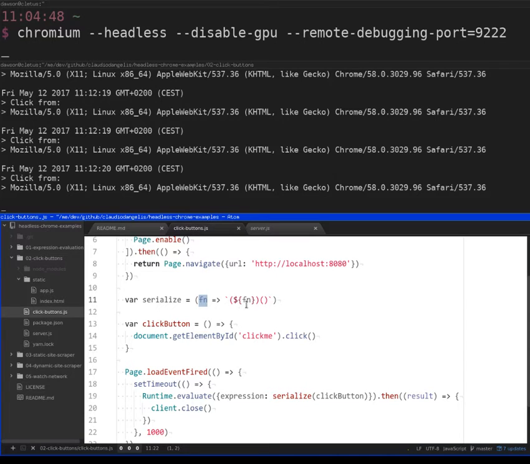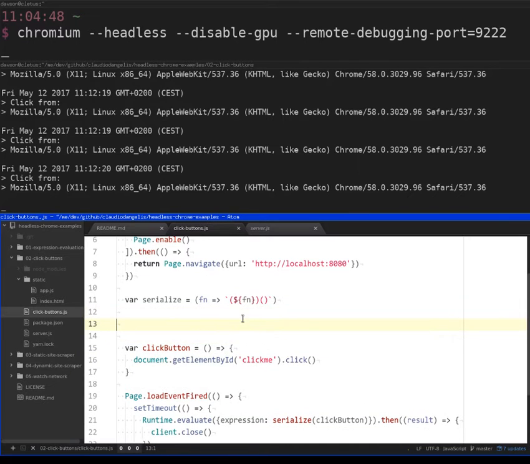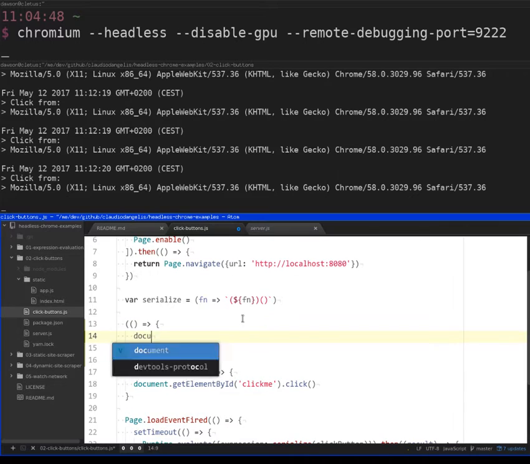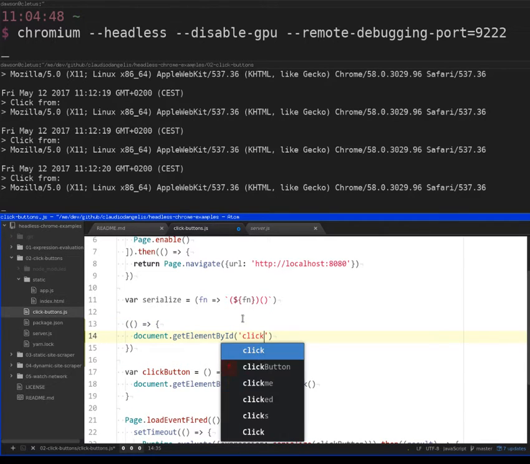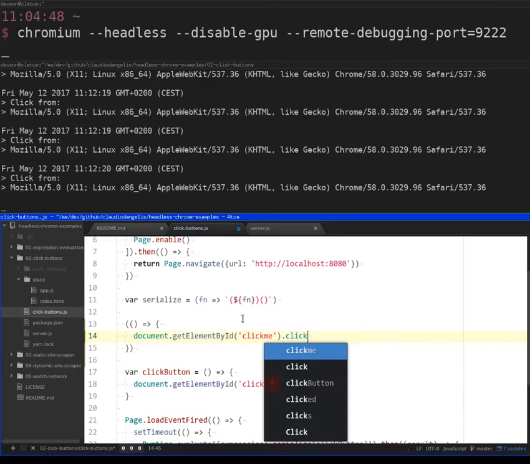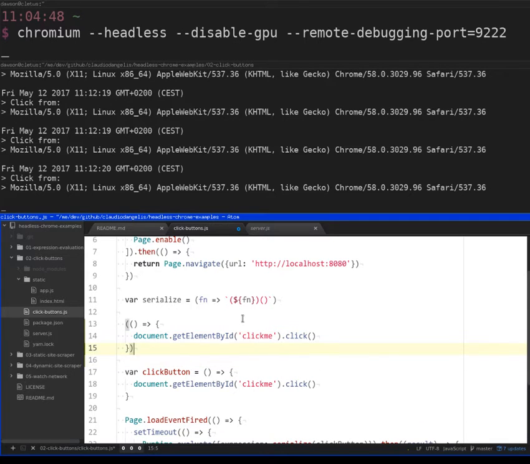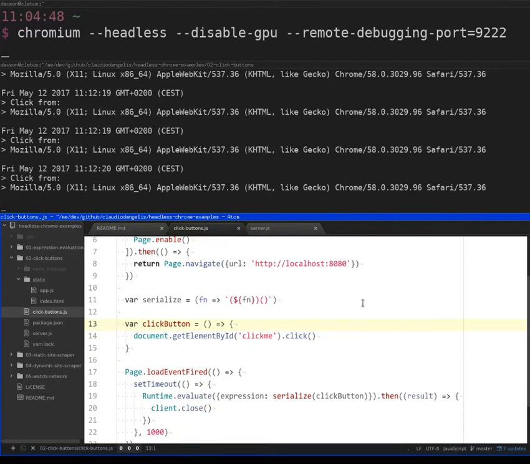So basically, what happens here is that from this we get something like this, which is immediately invoked into the context of the page.